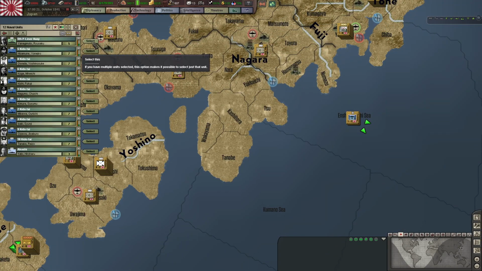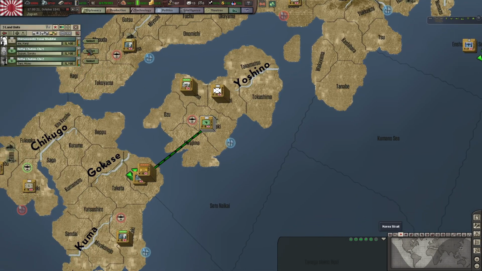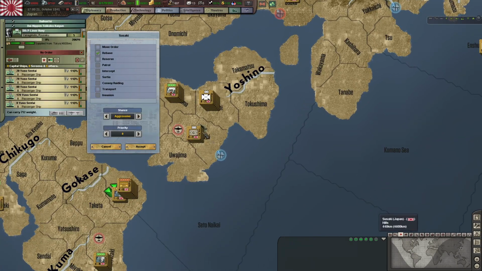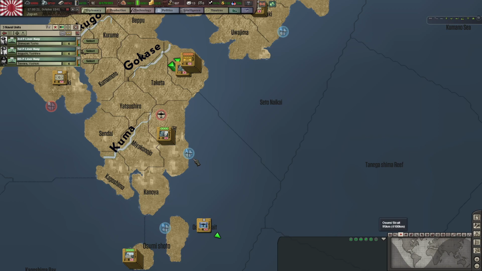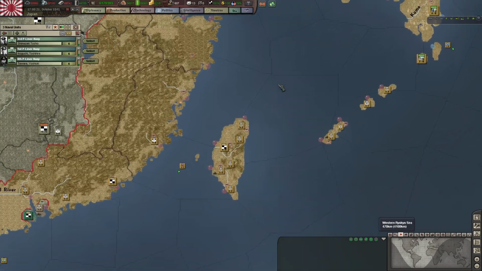I could probably task of 5. They can carry 712. How much do these guys weigh? 81. Okay, so let me retask him there. Him, I need to rebase here because I need at least 4, because we need to be carrying 4 groups at a time, because we don't want to waste too much time shifting our troops around.